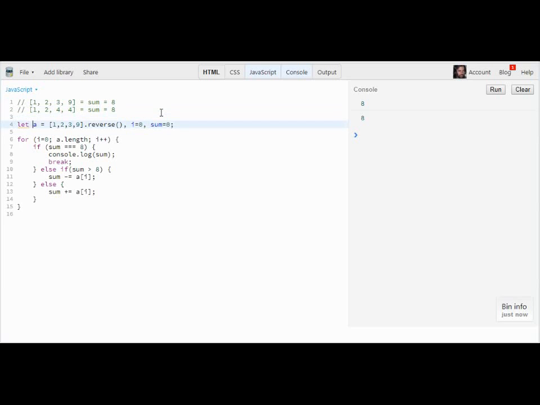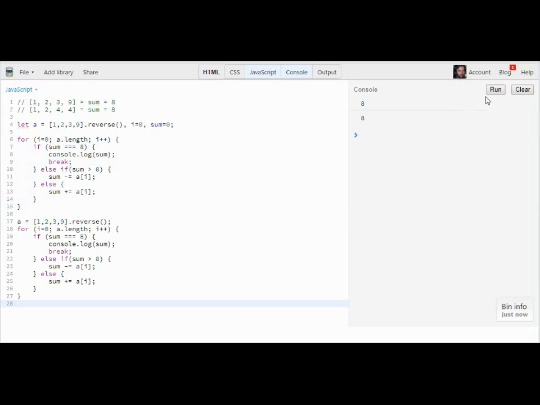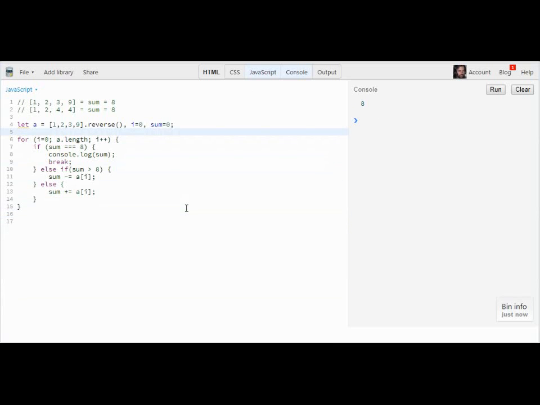So let's redefine this here. Okay, and let's apply the same code here. And I should have, let's see. And we have the 8 here. Okay, well, so it's working. That's the way we have to do it. Now we have to convert this to one line only.